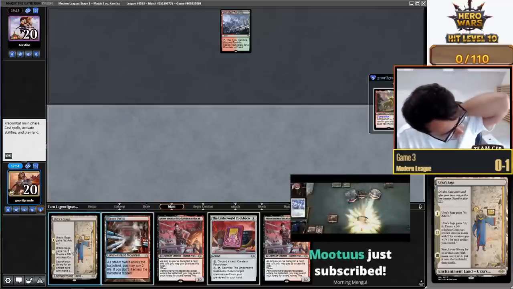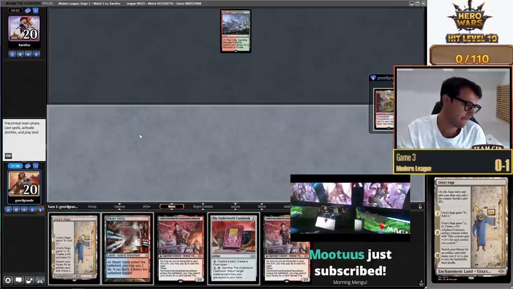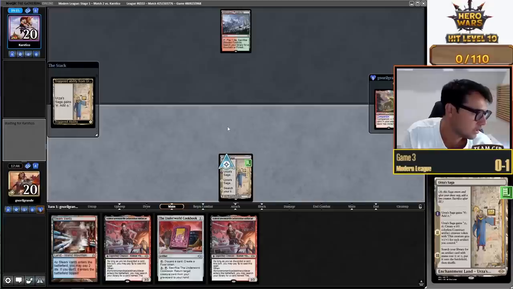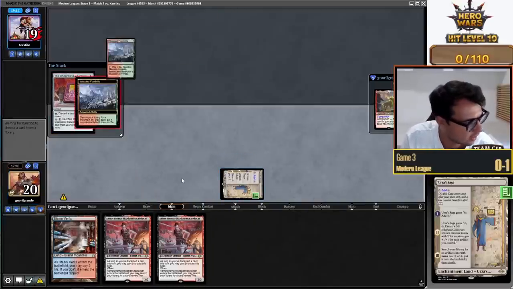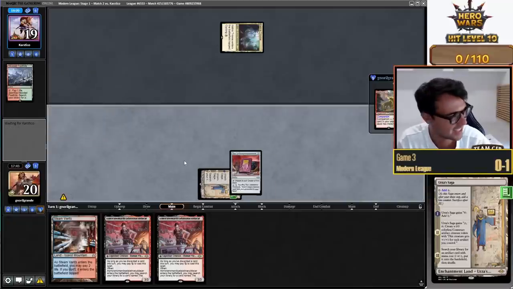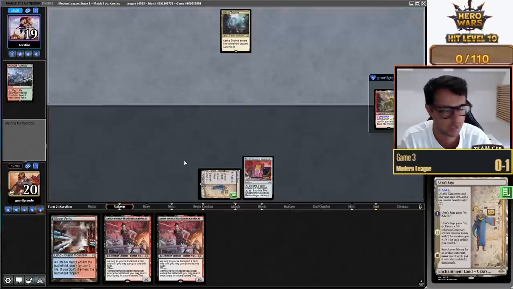Do I go Saga turn 1? What can a Saga get me here? I think I'll go Saga turn 1. Just a nice little all-in. Hopefully you don't have Force of Vigor. Good morning, Matus. How's it going? That smells like a Force of Vigor. No, okay, good. Thank you, Matus.